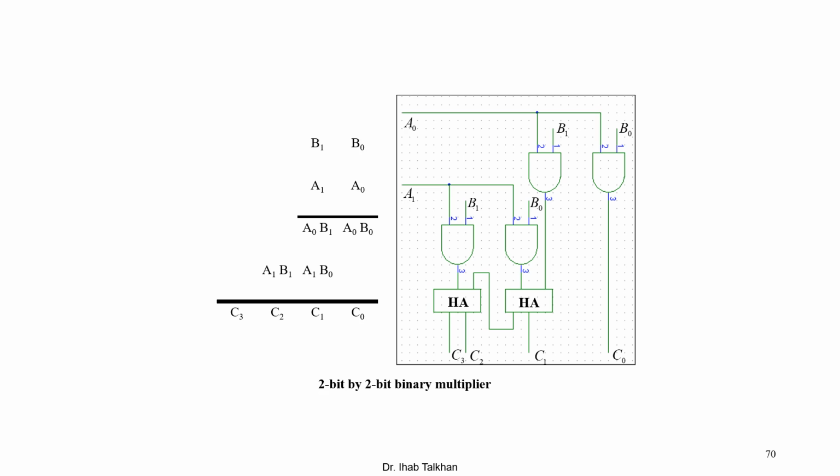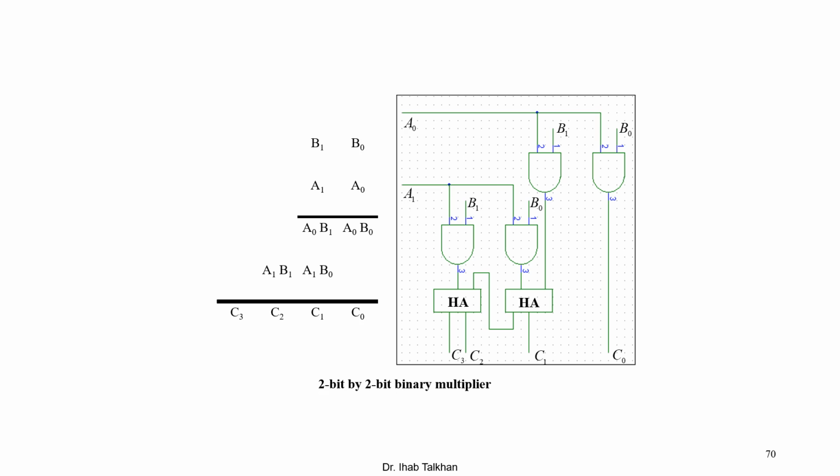So this is how the structure of the multiplier looks, and if you do it by hardware, you find out what you need. For a0 b0, you have an AND gate, and the result will always be c0. Then you need a0 b1 going into an AND gate, and a1 b0 going into another AND gate. The outputs of these two AND gates will go into a half adder. The half adder will give you the result c1, and the carry from this half adder will go to the second half adder and will be added to what?